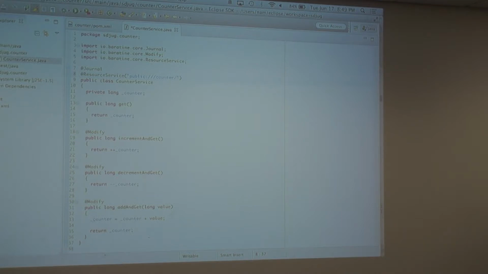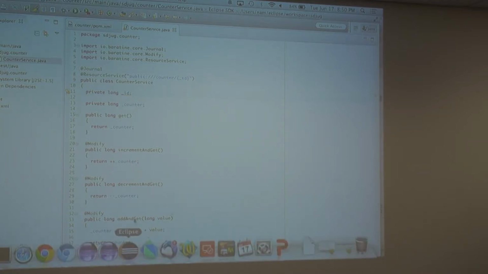A resource has an address, a URL to it. So to take advantage of multiple counters, we need to give it an ID field, and Baratine will manage the ID for you. So you can do queries, and your service will be partitioned across cores, across multiple JVMs, across multiple machines, based on the ID and the hash of the ID. So this is how you are able to take advantage of your hardware and multiple machines.